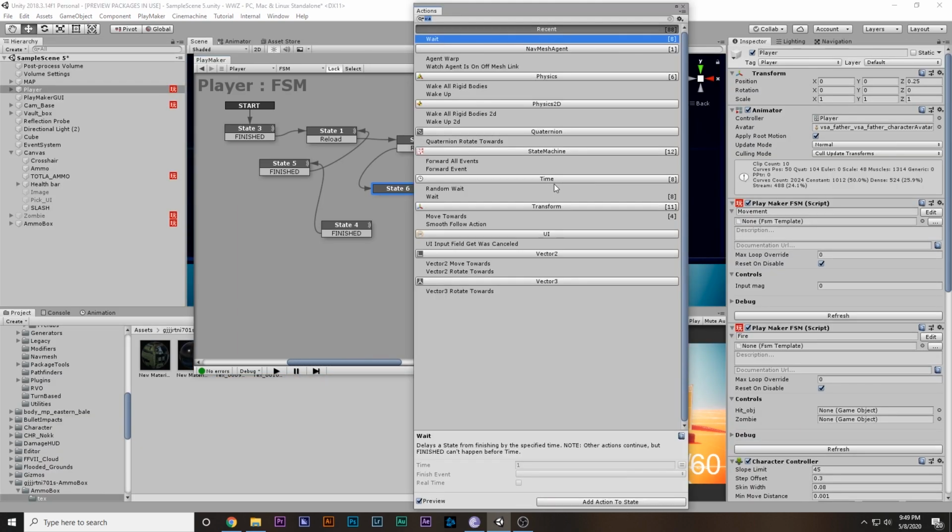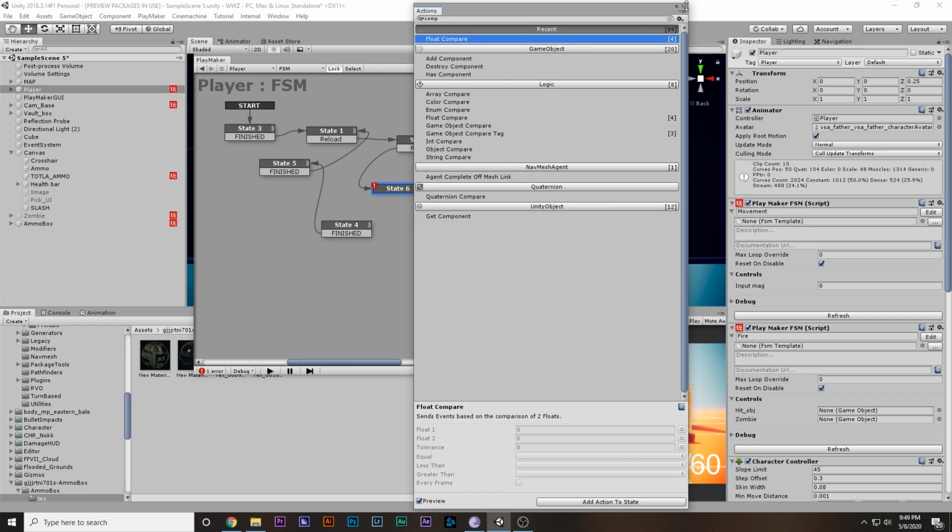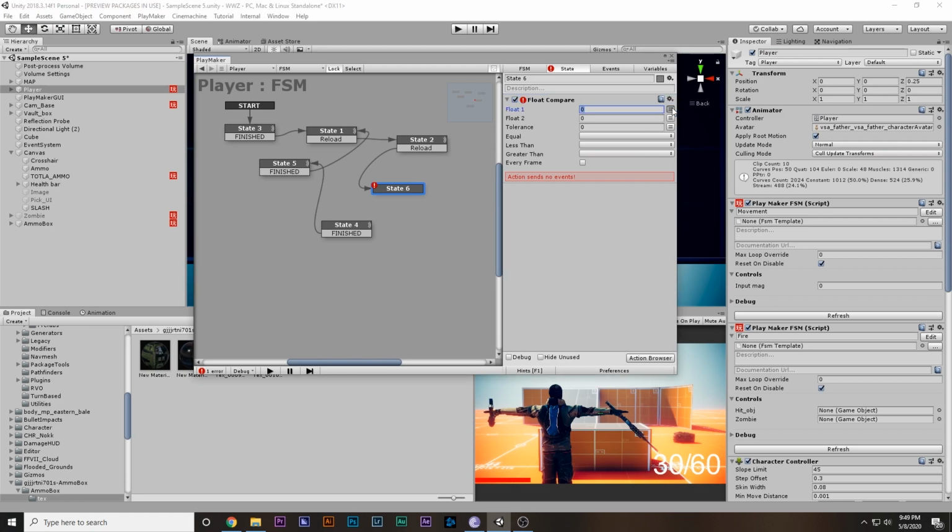So in here we're gonna go ahead and say compare float compare. We're gonna compare the value of the global variable, that is the total ammunition, with the 30 because we are subtracting 30 from it. And yeah, so if it is equal to 30, we're gonna go ahead and say reload.